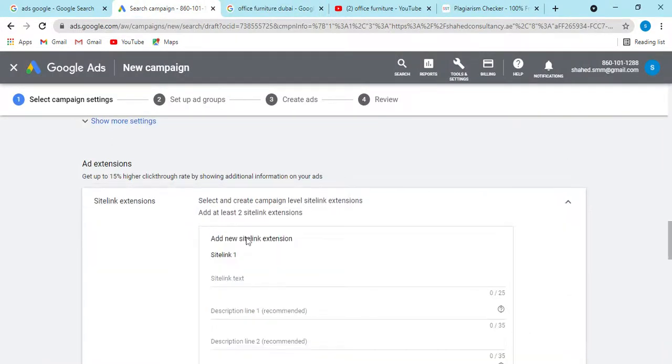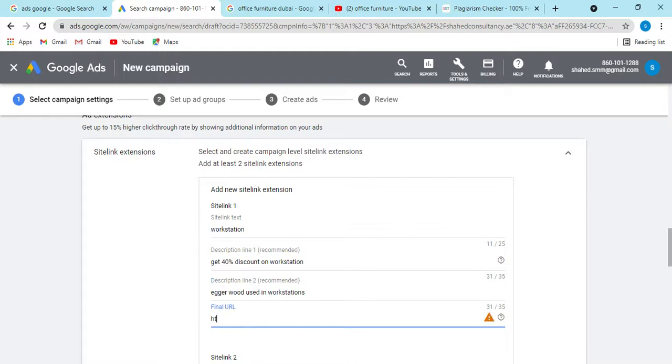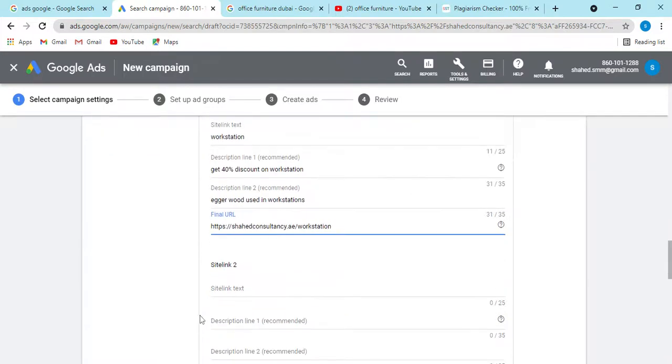So for that you will say workstation, get 40% discount on workstation, eager wood used in workstations, and the final URL will be for workstation. It cannot be the same as your website. For example, slash workstation, something like this. If you use the same, they will not accept.